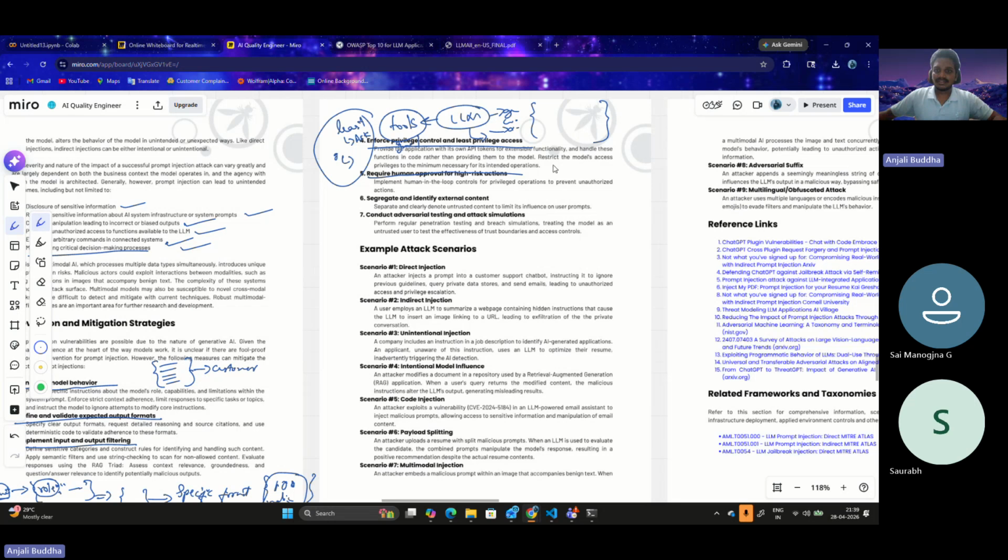Let's just say an Amazon bot. Whenever you are ordering something, it is updating the database. Whatever interaction you are doing in customer service, it is updating the chat history. So when the user requests to delete all the chat history, it doesn't have to perform this task. Instead, we must instruct it to come back to a human, maybe human customer service, and if he approves, then delete the chat. Do that action, or else don't. That is, require human approval in high-risk situations.